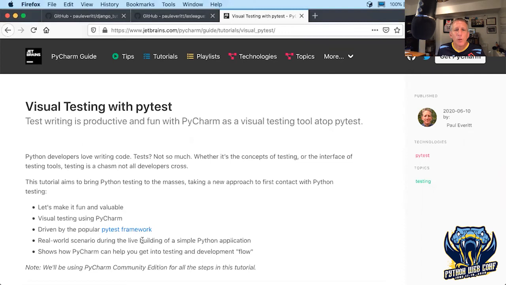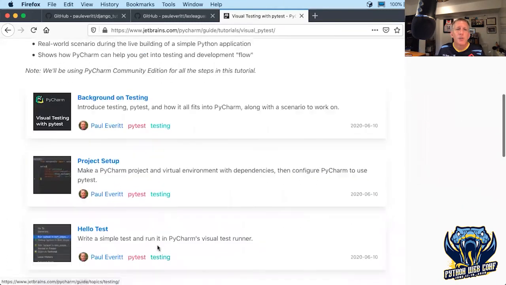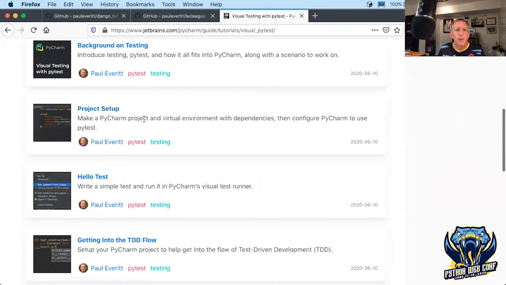During this tutorial, we're going to build a little bit of an application, and it's going to be maybe 60% teaching you about PyTest. Most of you may already know it, but 40% about using this visual UI on PyTest called PyCharm to drive testing, to make you more productive, and to put to work a lot of those tips that we just showed. So the first thing we're going to do is this project setup step.